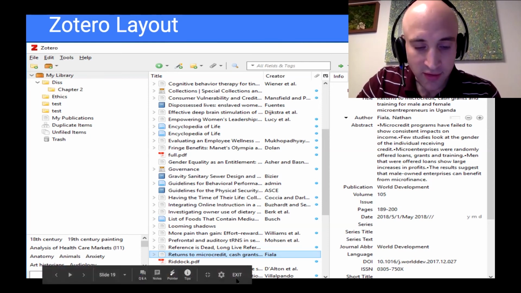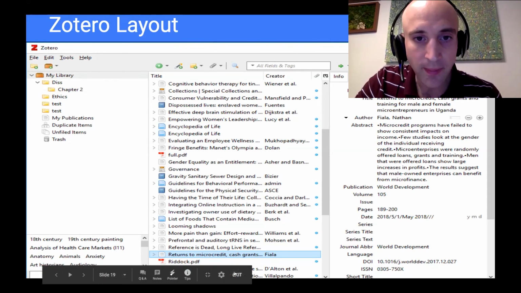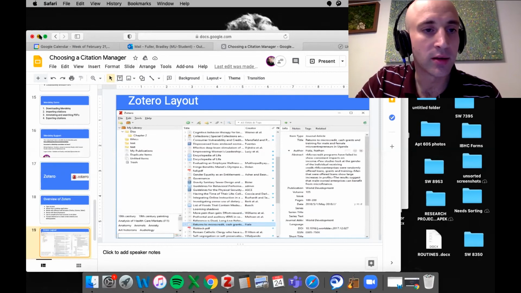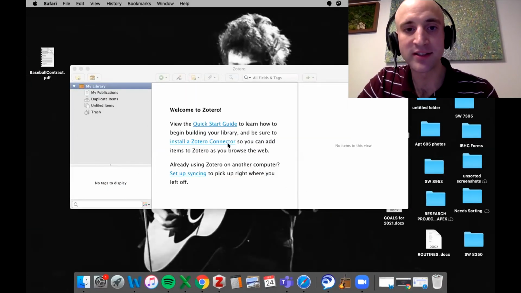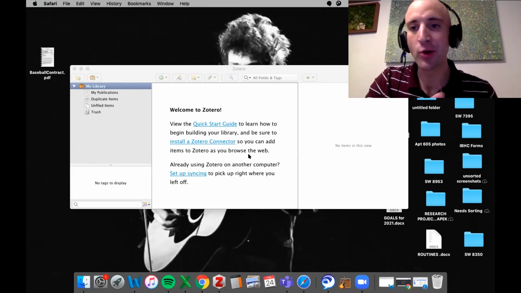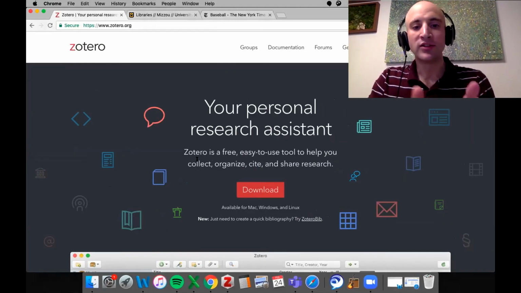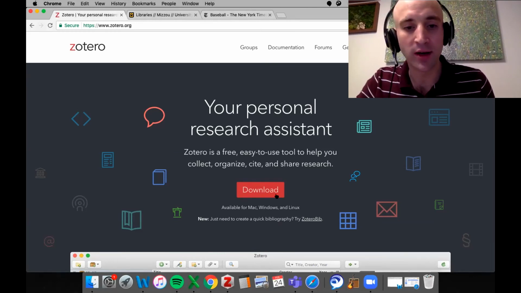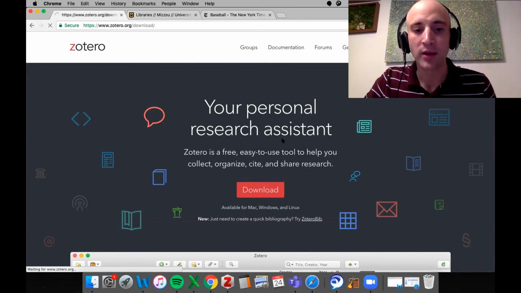All right, so that's the overview. I'm going to pull out of this slideshow. First, this is what Zotero looks like. Can everybody see my screen fine? Okay. That's what Zotero is going to look like when you first open it with nothing in it. I'm going to come back to that in a moment. First, I'm just going to point you to Zotero.org. That's where you can find this software. It downloads very quickly. You just hit the button in the middle of the screen.